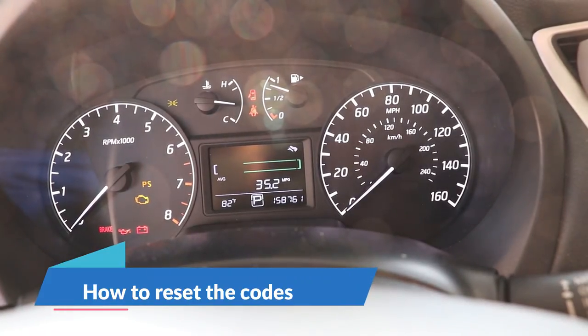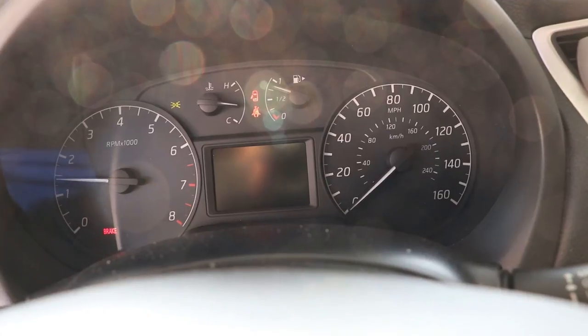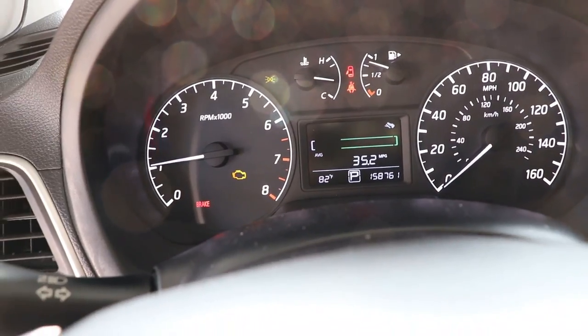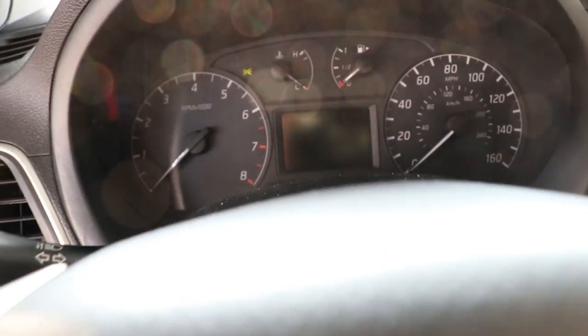How to clear the codes and check engine light after installing a new fuel pump. We can notice the check engine light still on even after installing the new pump. There are two ways to remove the codes that are triggering the check engine light.